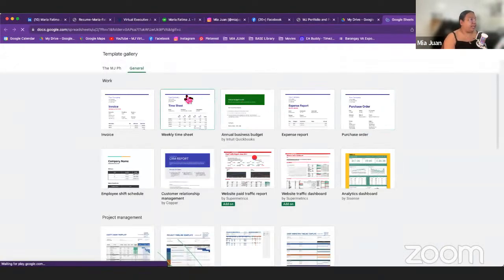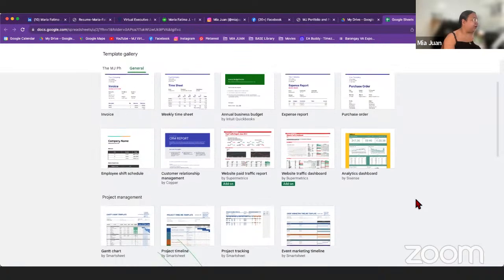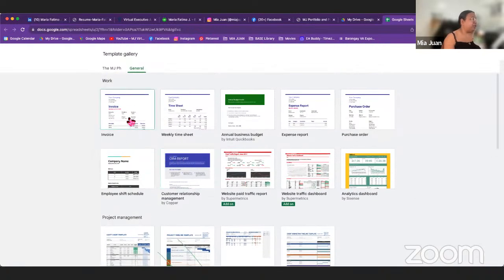Okay, and then here you have the different templates that are available in Google Sheets. Just scroll down, and no need to scroll down. You actually have your invoice. You even have a weekly timesheet that you can use for your reports for your client. But if you use toggle.com, you can actually generate your summary of timesheets in a PDF format via Toggle.